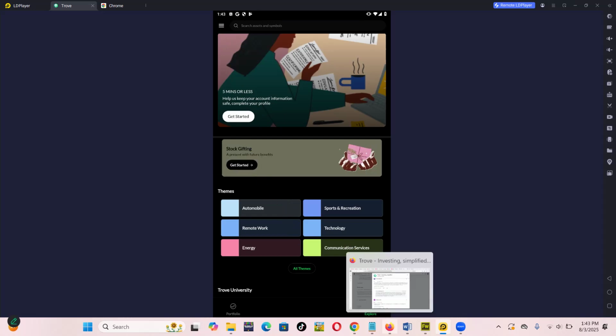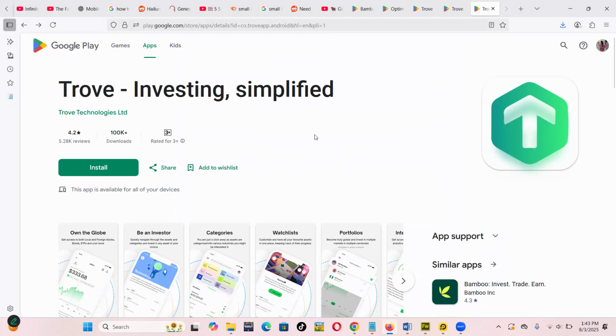Now, this app is good for people who want to plan for a better future through investments in local and foreign stock markets at your fingertips. You can invest in many stocks and ETFs, but I want to emphasize making sure you have an international passport, because verification is going to be a bit stressful for you if you don't have a passport. I believe the national ID may not really work for your KYC. It has to be a passport.